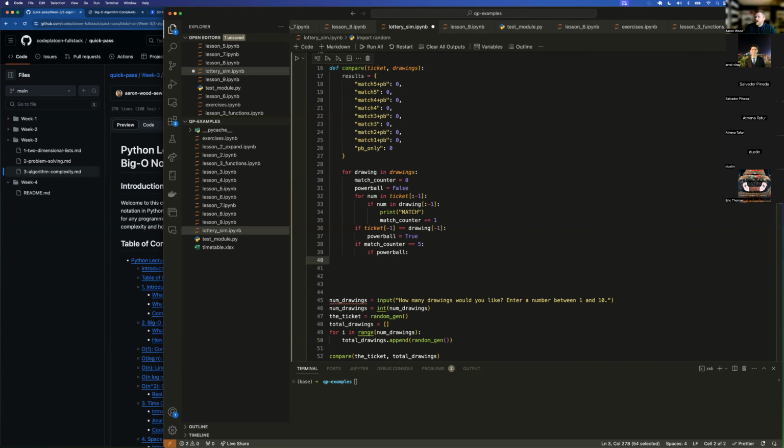So if Powerball, then I would do results. How can I access that key? By doing the square bracket, match 5 plus PB, plus equals 1.